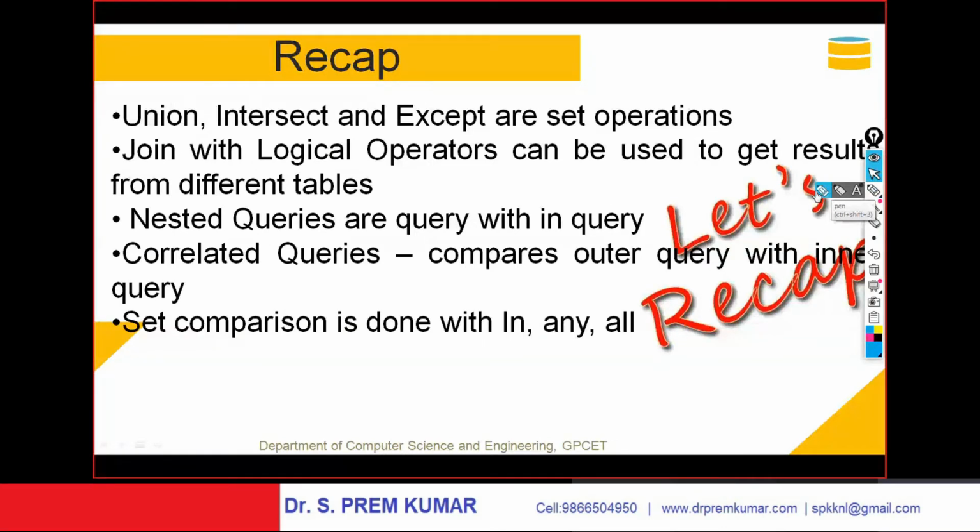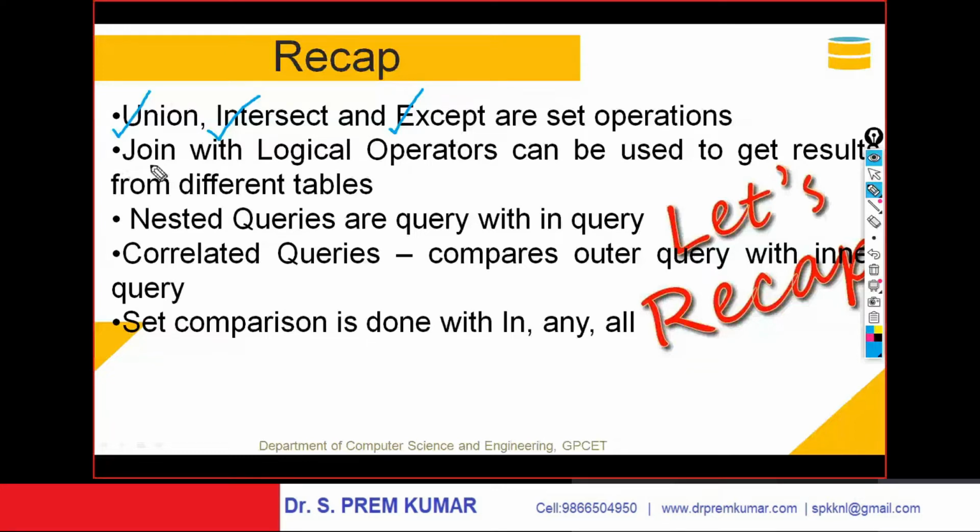Coming to a recap of the previous class, we discussed the union operation, that is the elements of first set and second set put together. You are combining the elements of the first set and second set, that comes to union. The common elements of the first set and second set go to the intersection operation. And of course, except. Except is nothing but the minus operator. The elements which are available in the first set but not available in the second set are the result. So we had a discussion on union, intersect, and except.